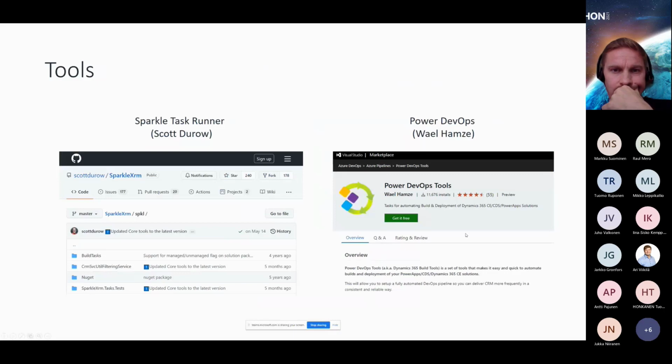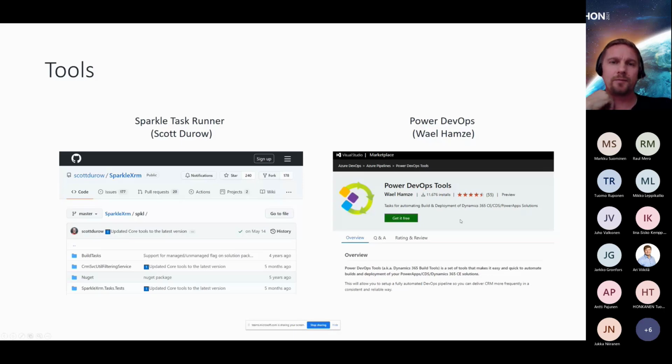I decided to use Power DevOps tools because it's already provided in the Microsoft Marketplace, where you can configure all steps using the user interface of DevOps, and it's easier to manipulate everything and easier to build steps. In the case of Sparkle, we need to create scripts and trigger the scripts in the steps. So I decided to choose Power DevOps tools.